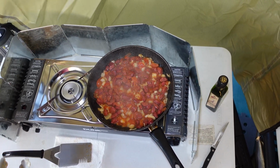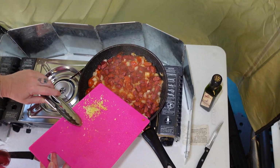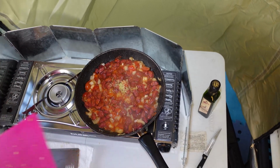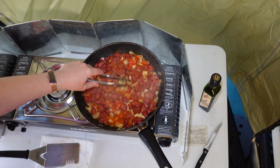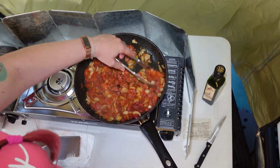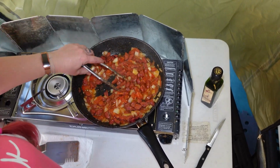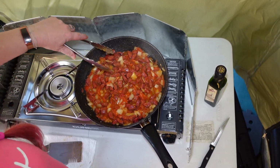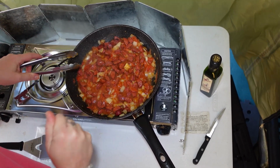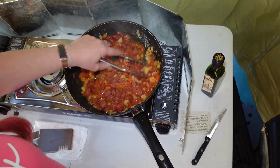So while there's only a couple more minutes to go on that, we add the lemon zest in. Now, like I was saying, the lemon zest is the key element to this whole dish, and I can't explain why, but it absolutely is. Just having that hint of lemon in there sets it apart from just being a meat and pasta dish, essentially. There have been a couple of times where I've added a little bit of extra lemon juice when the risotto is in, just for a little bit more kick, but that is just personal preference.